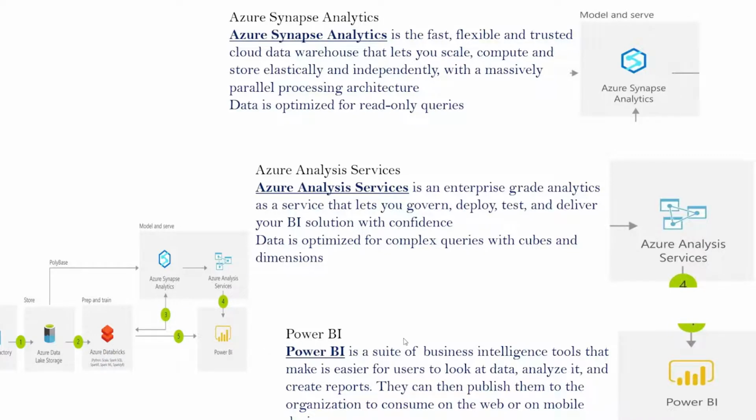And in the last, hope you guys are able to understand what all these services represent and what the purpose of each is. So the last thing is Power BI. Power BI is a business intelligence tool. It comes under Microsoft Power Platform. Power Platform consists of 4 applications as of now: Power BI, Power Automate, and 2 more. It's a suite of business intelligence tools that makes it easier for the user to look at the data.